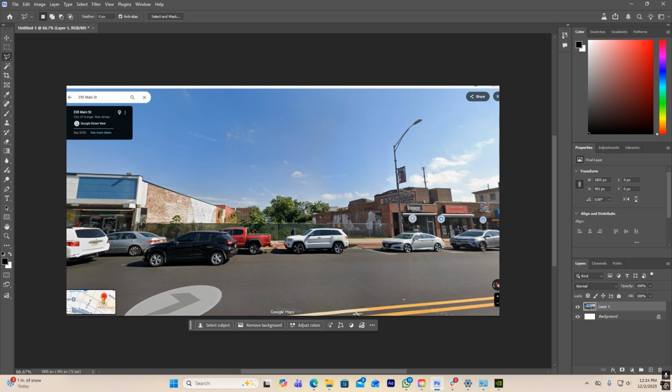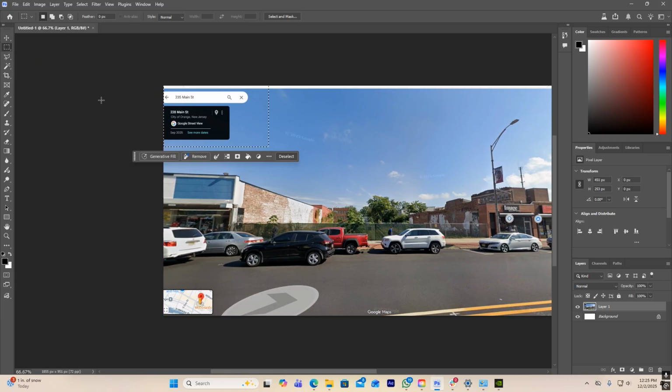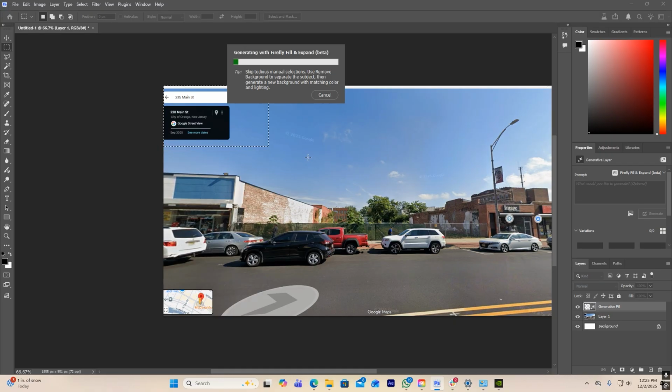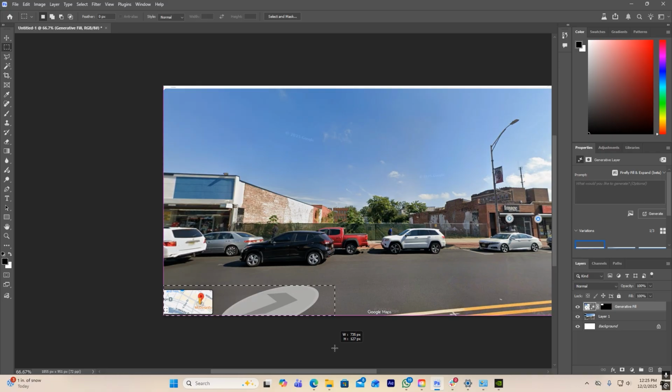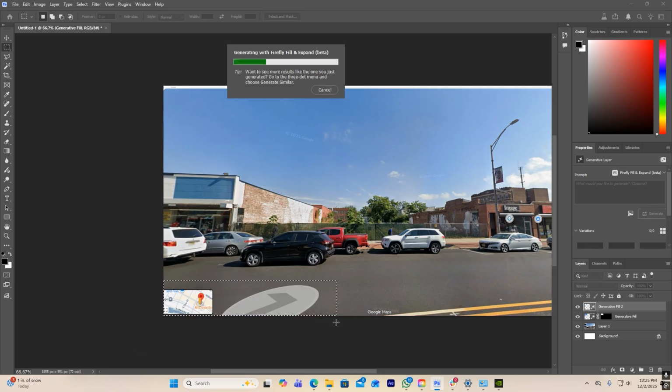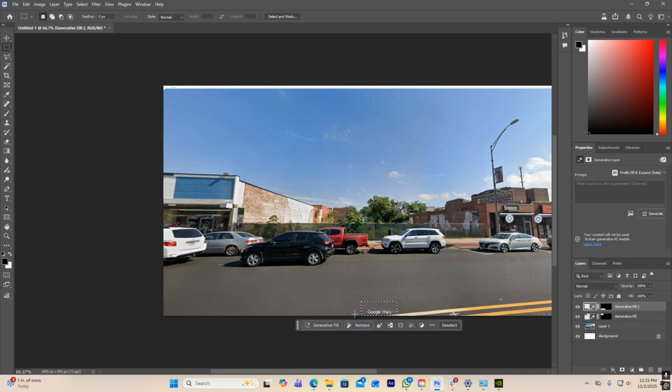So then I just simply generative fill, generate. And I'm going to do this a few times. Just get rid of the generative fill, generate.